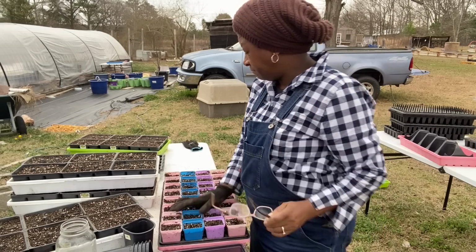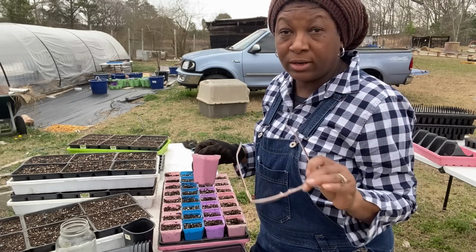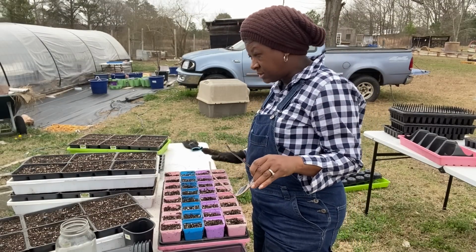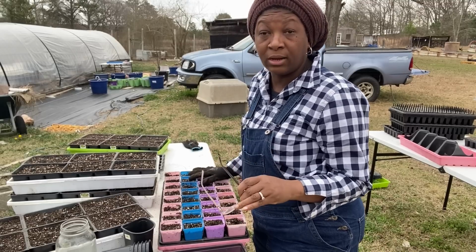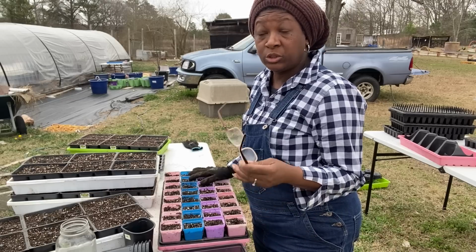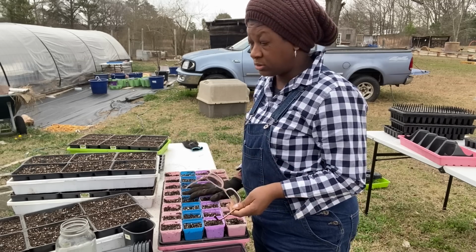But in any case, I've got my little cups going here with my potting mix that I already made. Now in this potting mix, I did equal parts. I used a Kellogg seed starting mix, some worm castings, and some perlite. You can use vermiculite if you choose, or you can use them both. Just make sure the consistency is equal parts, okay?